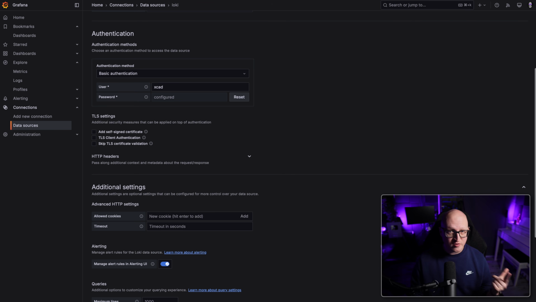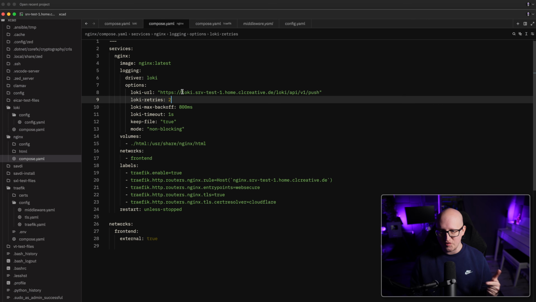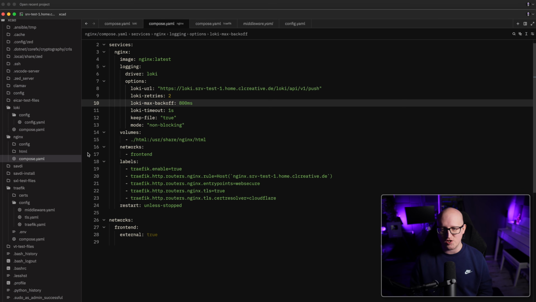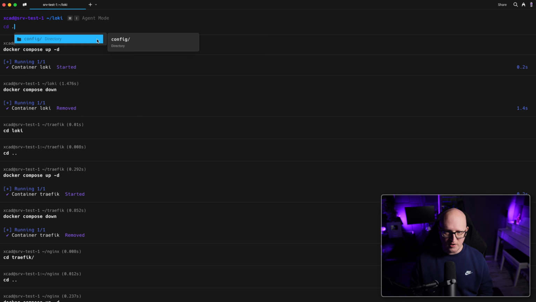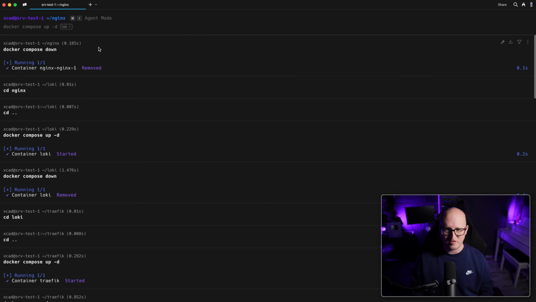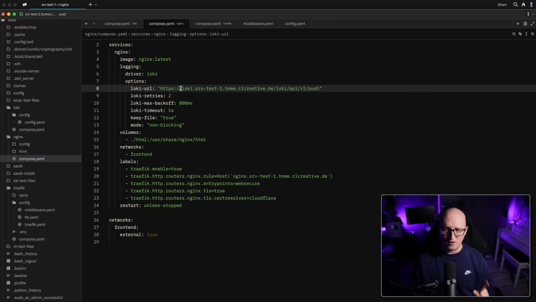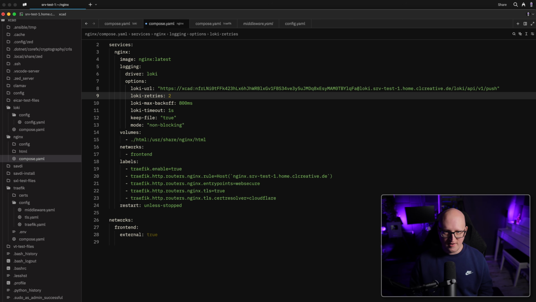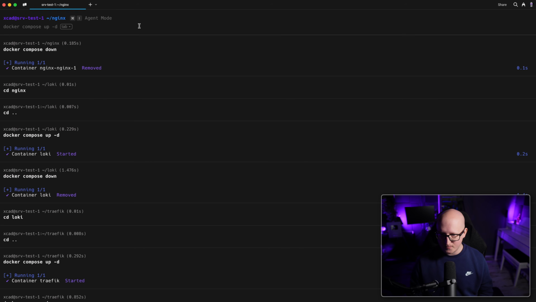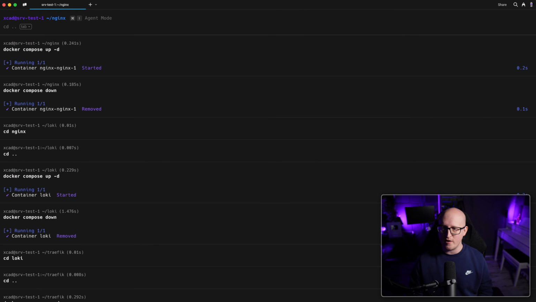Of course, we need to change the logging driver information because this is trying to send the logs without basic authentication. But this is also pretty simple. Just go back to the Nginx container, take it down, and then in here, add the username after the HTTPS, before the URL. Username, colon, application password, and an @, and then the location, the URL. All right, let's save it and let's try if it works. Let's restart the container and let's go back to Grafana.